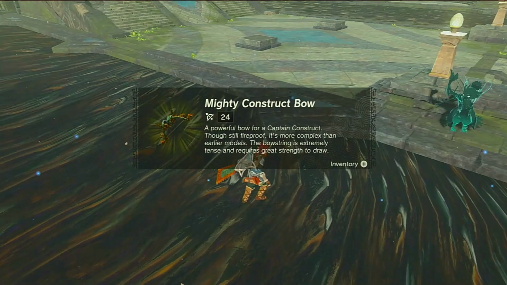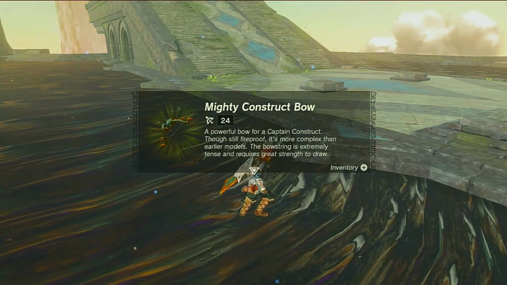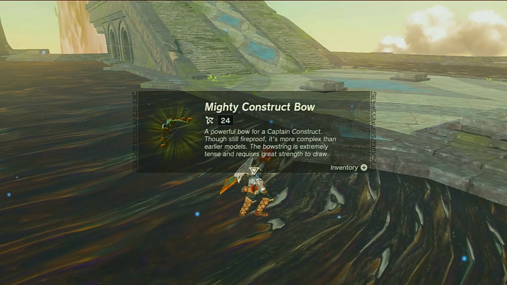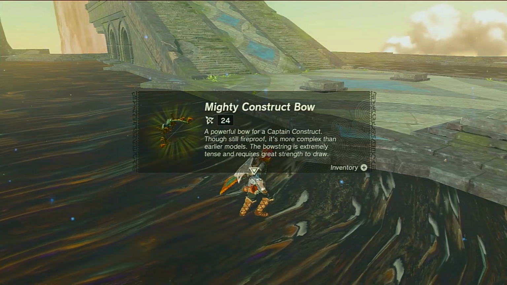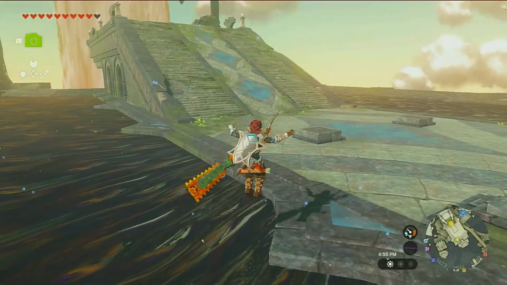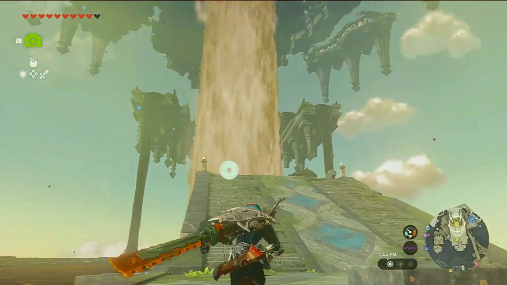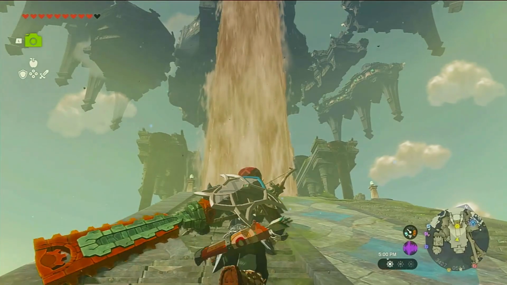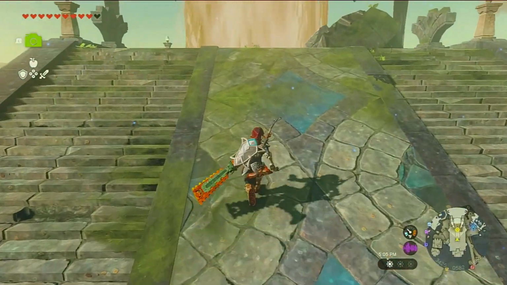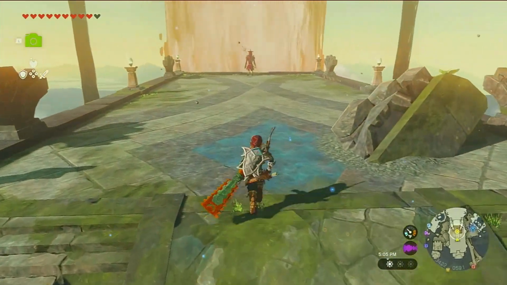No wonder it did so much. Powerful bow for a captain construct. Though still fireproof, it's more complex than earlier models. The bowstring is extremely tense and requires great strength to draw. Now we're finally going into the intensity of this ship. Man, the third captain construct was insane.